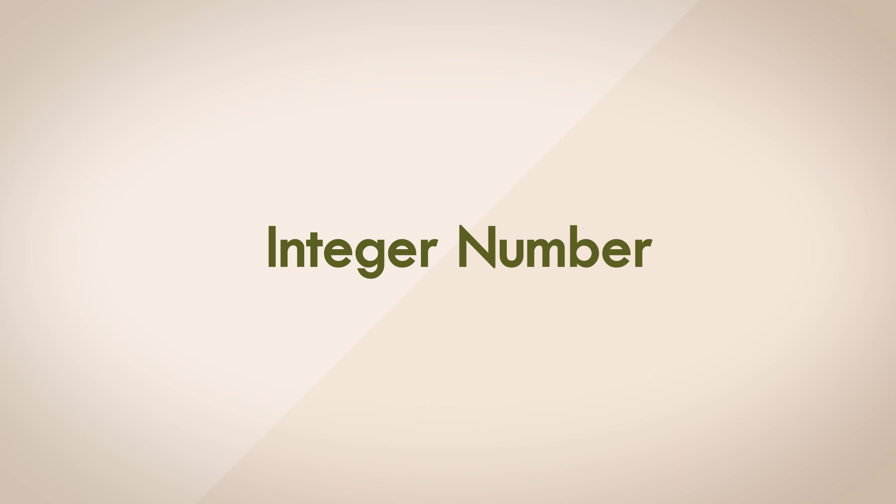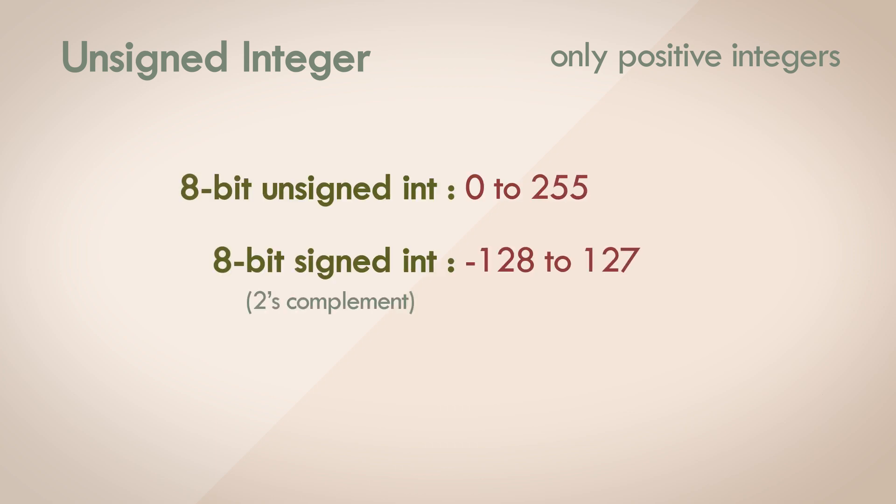We already discussed a couple of ways of representing integers. There is the unsigned representation, where we ignore all negative integers. This is commonly called the unsigned int data type in programming languages. If a value seems like it'll never be negative, then it's generally good practice to use unsigned integers. It'll give you twice the maximum representable value of a signed integer, but most of the time it's never really about the extended range, it's more about the intent. When you declare a variable as an unsigned int, you're publishing to the reader of the code that the value will never be negative.